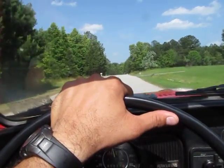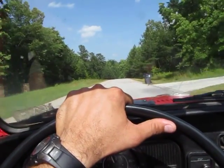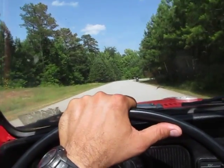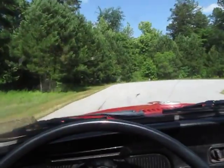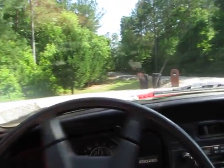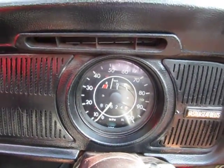Anytime you can find a good driver in the $6,000, $7,000, $8,000 range, so nice. I mean, you get up in the $10,000, $12,000, $15,000 range and you're getting the nicer cars. But this is a fun car that you can tinker with. It's already running, driving, has no mechanical issues. I mean, it's just ready to rock. The odometer shows 80,000 miles.